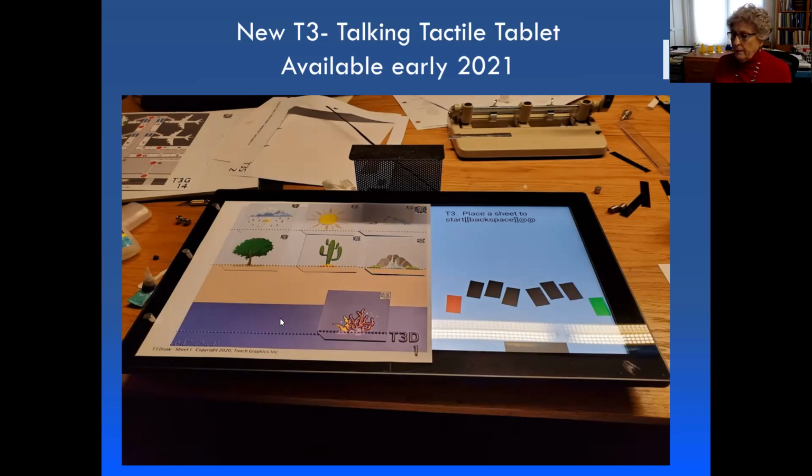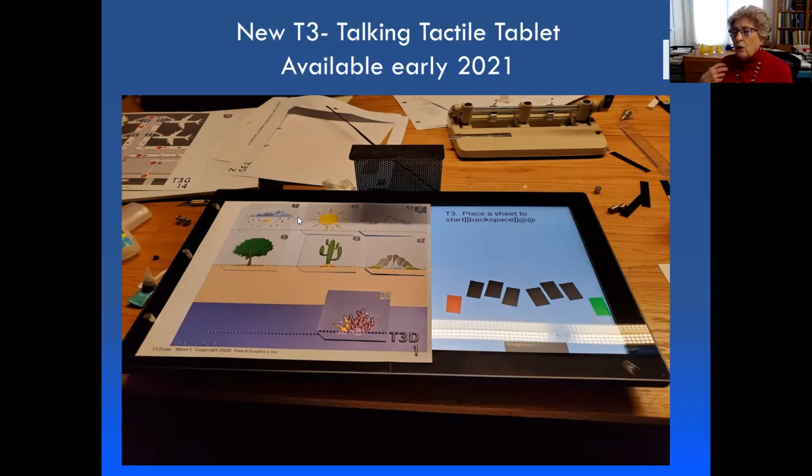This little thing houses a camera underneath it, and in the corner of each picture is a QR code. The camera reads it, and then the device talks and tells you what it is, so that you can go through all of these. You can slide this thing around. These little cards actually fit on top of something else, and you can have a tactile audio experience, which is really cool.